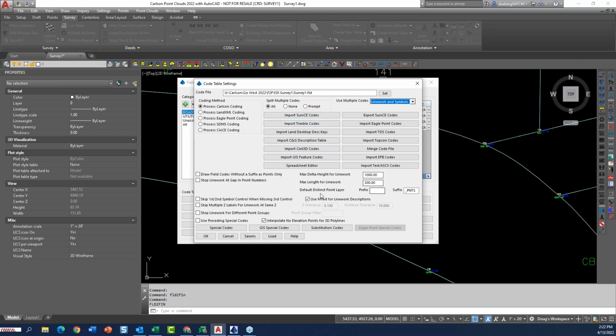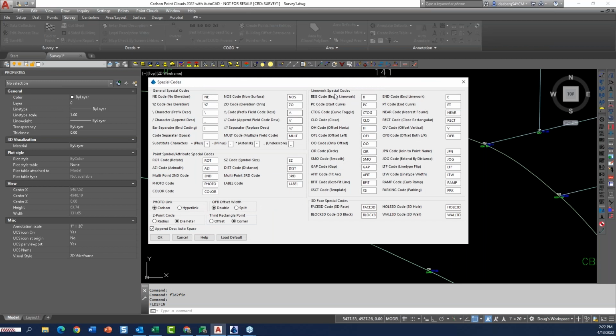And then you have some other controls in here. One of them I want to point out is the maximum line length for line work. I have that set to 300 feet, which means if there's two codes that are miscoded, if I forgot to stop a line or something, and it's longer than 300 feet, it still won't connect it. On really large sites, that's a nice option because it helps get rid of some of that spaghetti you get, or lines crossing through the site. And on really large data sets, sometimes it's tough to sort out which one was coded incorrectly, so that's one way of controlling that quite easily. So now I'm going to take a look at the special codes.